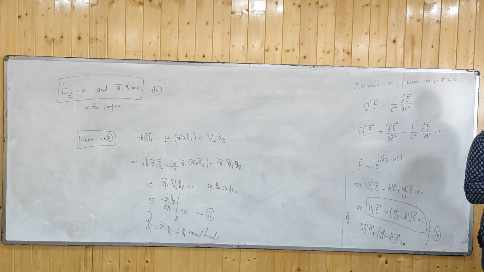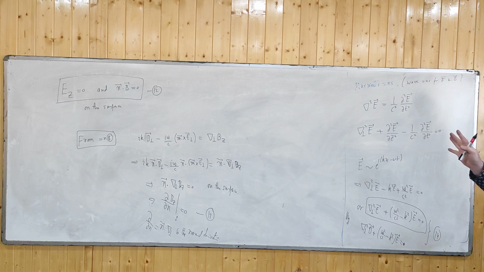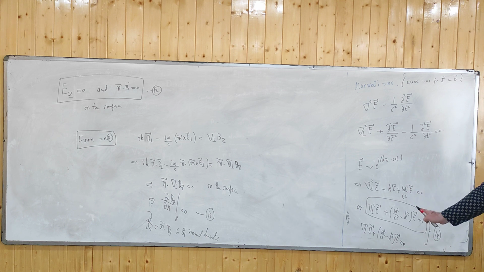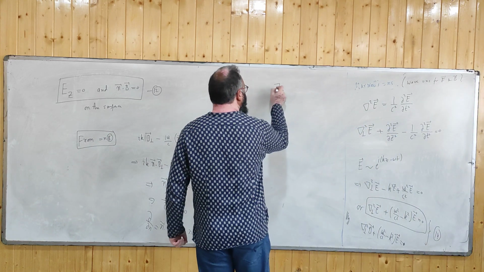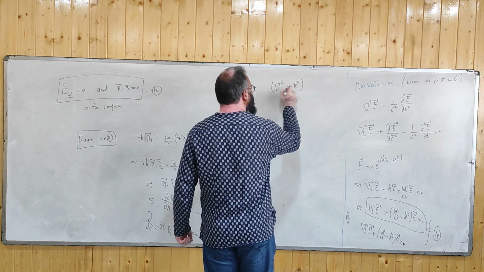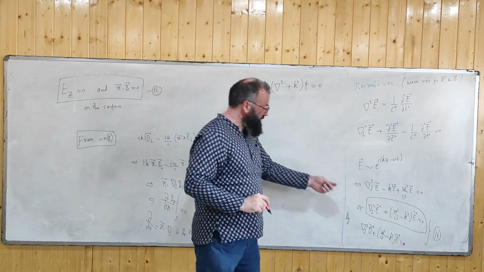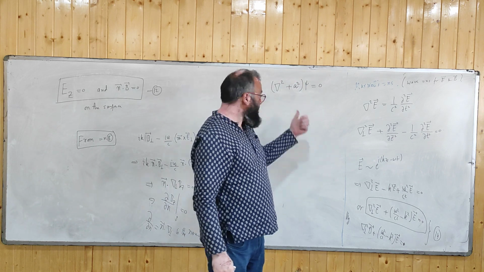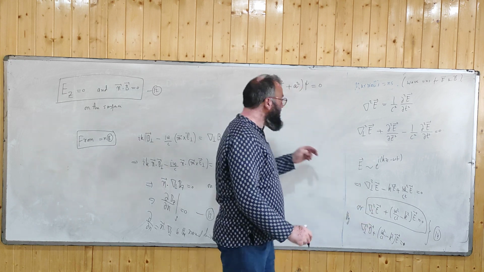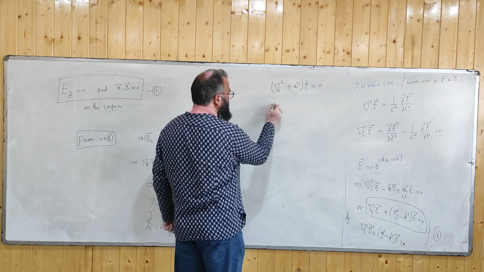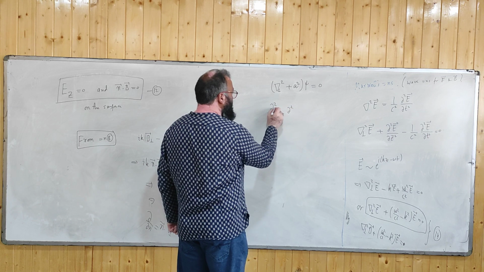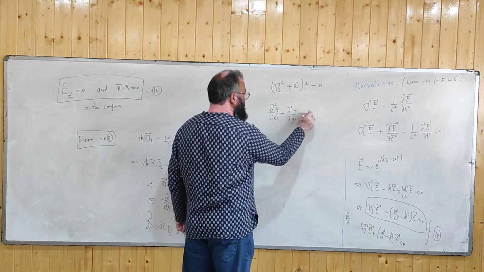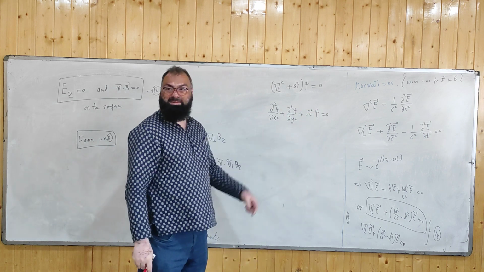Look here. What have we done till now in today's lecture? We have figured out the boundary conditions, and we have figured out what kind of wave equation I need to solve. In a given problem, I need to solve a Helmholtz equation: nabla squared plus k squared psi equal to 0, where let me write omega squared, and nabla is actually nabla perpendicular. It's actually a two-dimensional equation. So I will write partial squared psi by partial x squared plus partial squared psi by partial y squared plus omega squared psi equal to 0.